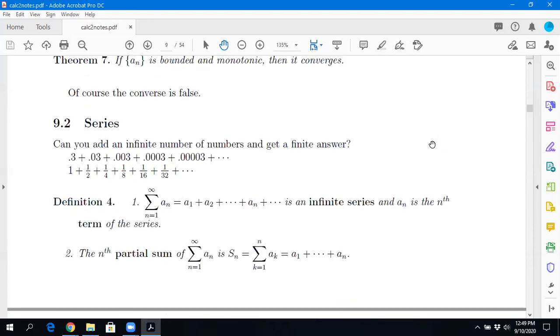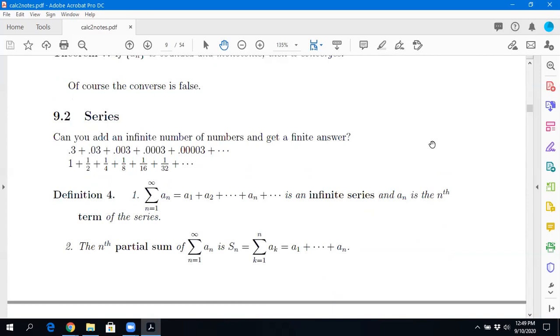All right, what I wanted to do was revisit a couple of series today and introduce you to a concept that's going to be very important for us. I want to look at these two series right here. We already know what the sum of these is. What was the sum of the first one? A third. And the sum of the second one was 2. It turns out both of these series are a special kind of series. They both belong to the same category of series called geometric series.